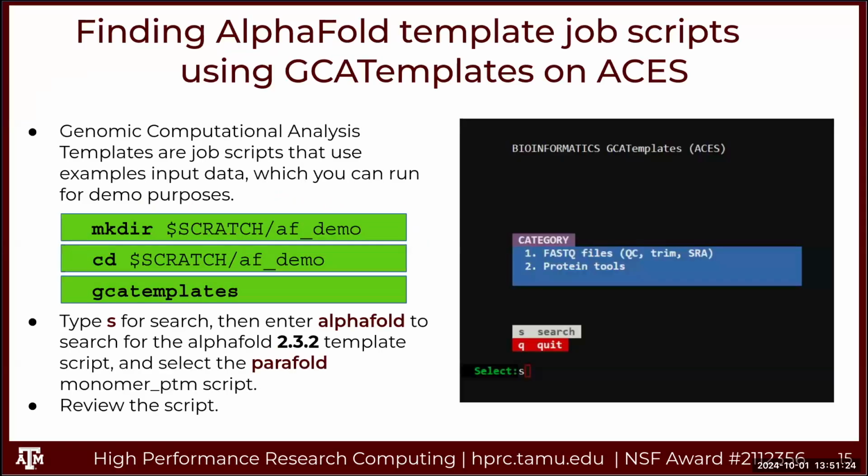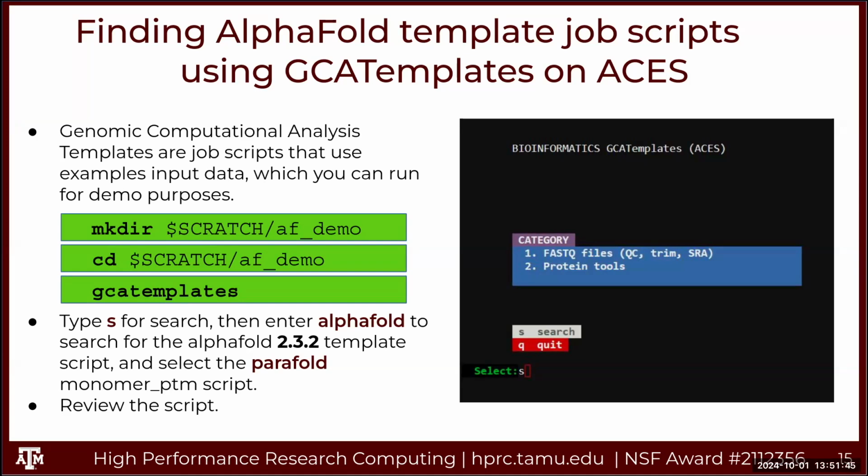All right, so let's submit an AlphaFold job. We have a template application that will allow you to copy a template file to your directory. So we'll first create a directory in our Scratch directory. These are the 3 commands we'll use to create the directory and then start the GCA templates utility.